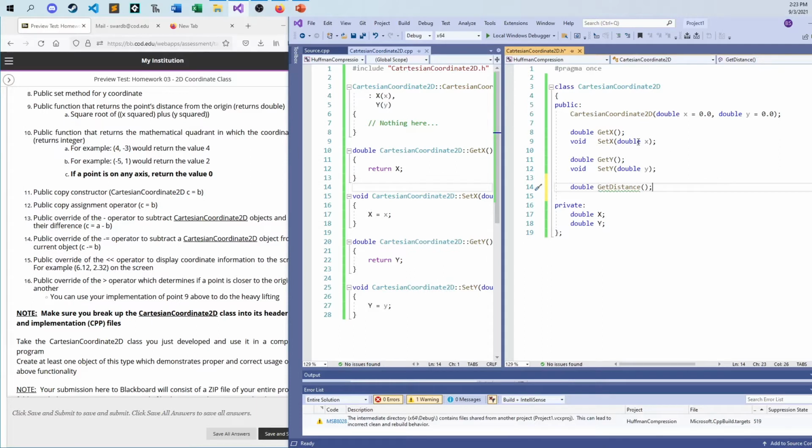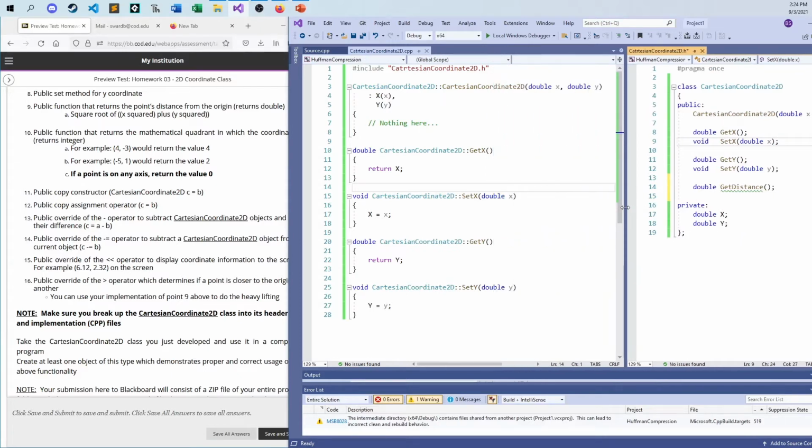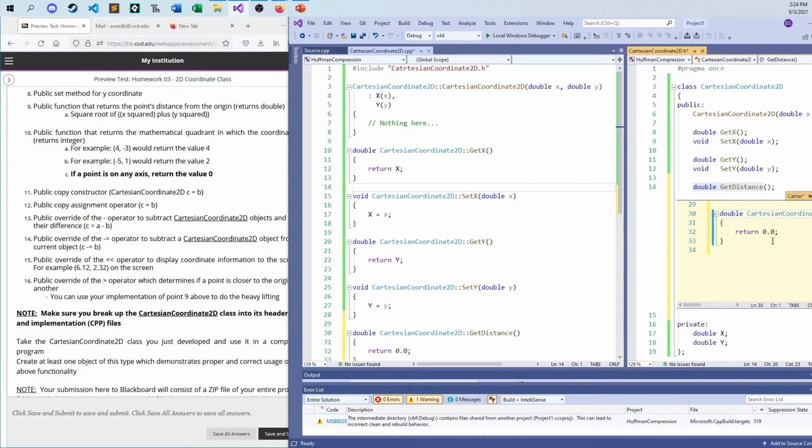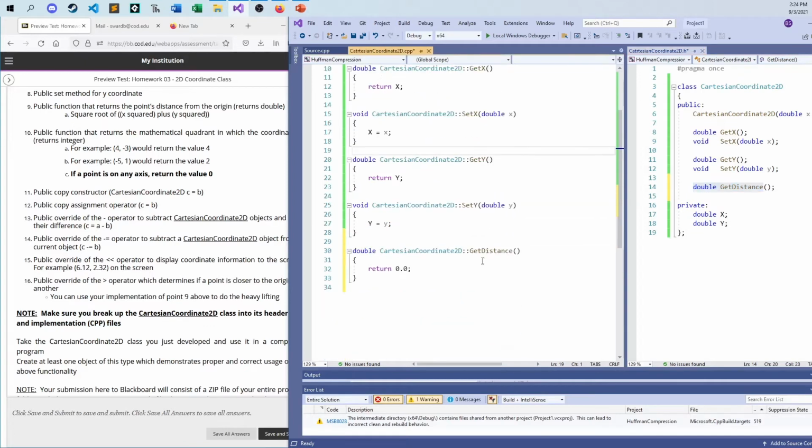But I do need to pass something along for the sets, as I described earlier, because you're changing the data from whatever you already have under the hood to something new. You need to supply that data to the object so that it can go ahead and do so. Okay, so I have this get distance function, and I already showed you that this doesn't work, so I'm going to try it one more time. Let's see. Oh, it did this time for some reason.